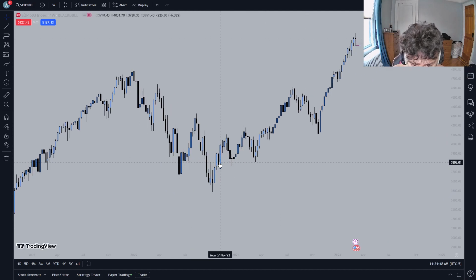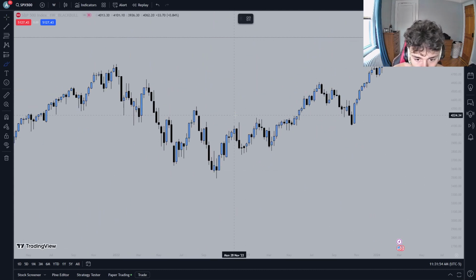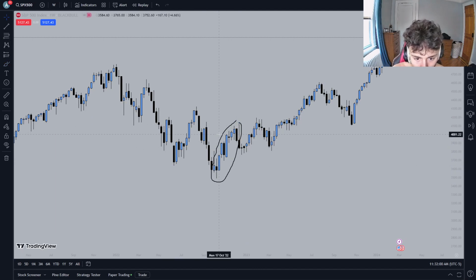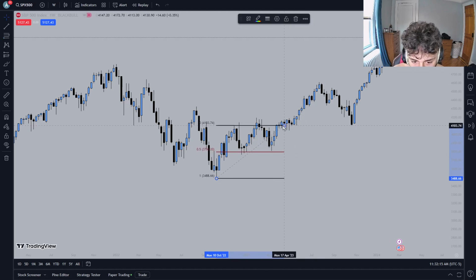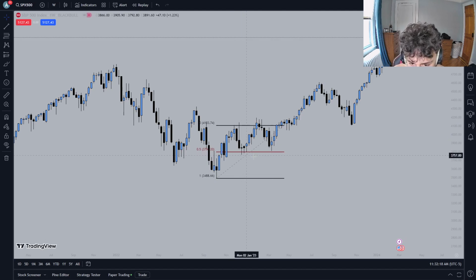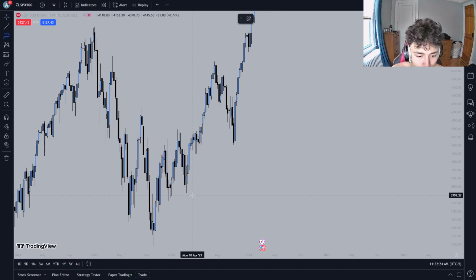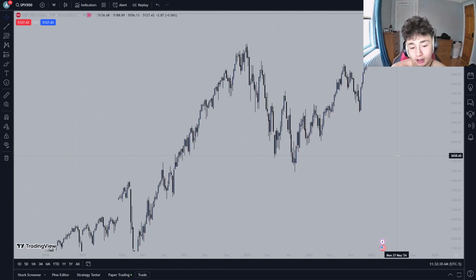Now, once the market structure shift happens, right, and you get this leg here, you see this leg right here? It sweeps out this low. It breaks structure to the upside right here off of this high being closed above. Now you can find the equilibrium of this and enter. And what does it do? Well, you can really do it off of this high here as well. So it's up to you. But what does it do? Taps into equilibrium perfectly and runs up. Happens all the time, every day.